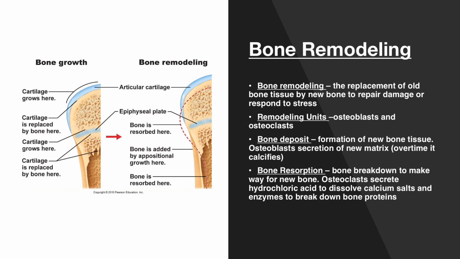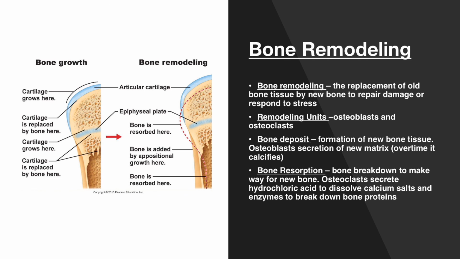Bone deposit refers to the formation of new bone, or osteoblasts now secreting new matrix, all right? So you can think for a second, you go to the bank to deposit cash. So you're building the account. That's bone deposit. We're depositing, okay? As for bone resorption, this just means we're resorbing bone, taking that cash out, which in turn makes way for new cash, all right? We're not about that old money, we with the new money.